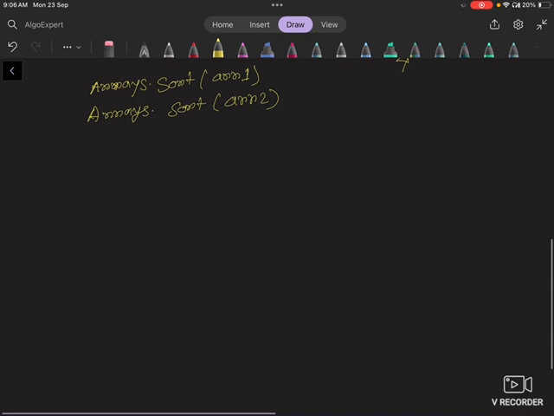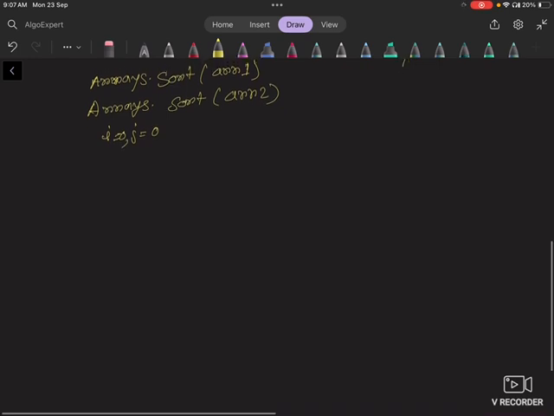After sorting array 1 and array 2, we need to take two pointers. One pointer for tracking the array 1 value and another pointer for tracking the array 2 value. So i is for array 1 and j is for array 2, and both are initialized to the first value of each array.